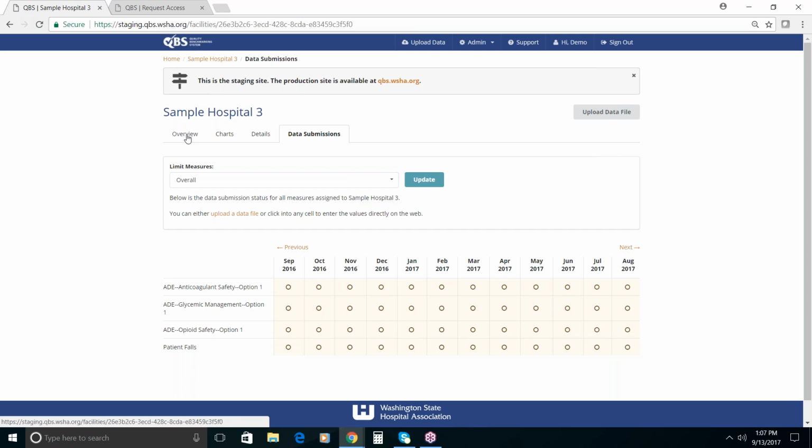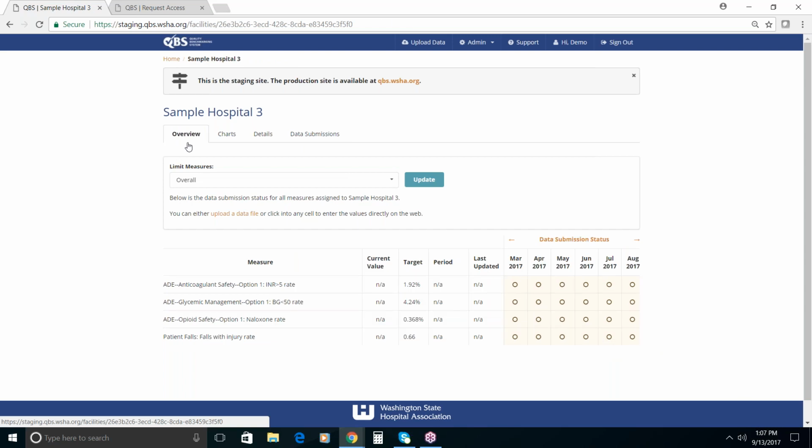But let's go back to the overview tab and kind of walk through what I have here. I have 4 measures, 3 adverse drug event measures around anticoagulant safety, glycemic management, opioid safety, as well as patient falls. I have no data entered for this hospital yet, so my current value shows up as NA. We'll see this get populated as we enter some data.